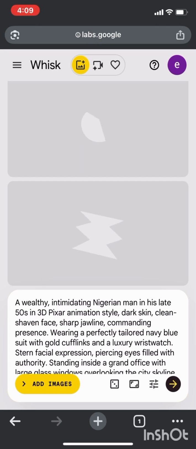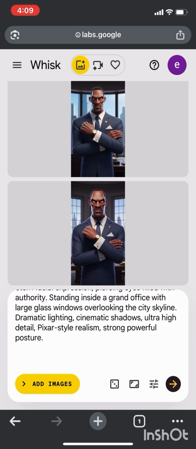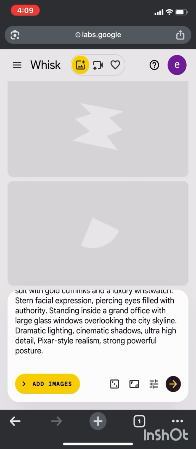So let's just do it. Okay, this is Adora's father. Oh, the guy is ugly. We'll just choose anyone. Well, he depicts his kind of character, so yeah, it's fine. So we'll just download any one and we'll go over to the next character.